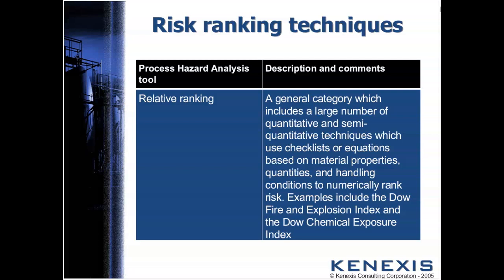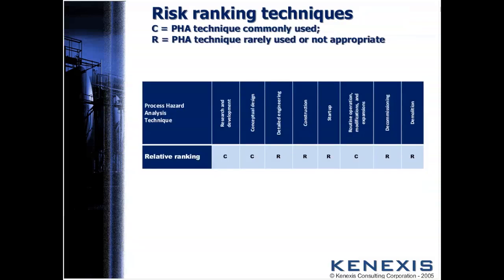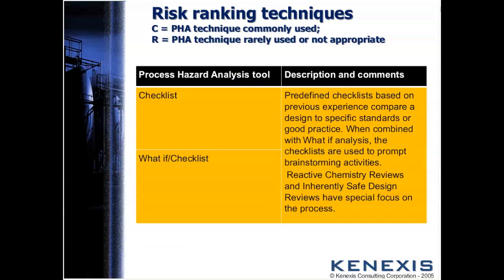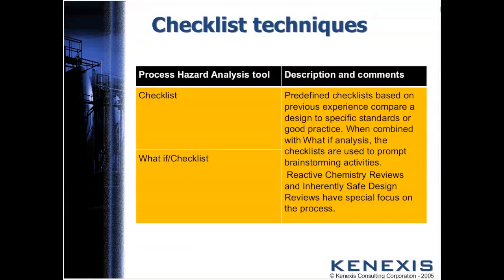You can look at different processes of a plant, separate the units, and then apply these different factors, and you compare the scores from one area of the plant to another area of the plant, and actually determine indices for which are priority or highly hazardous chemicals. And it also gives you a basis on how to choose where to start your PHAs. Used early in the process. Enough said.